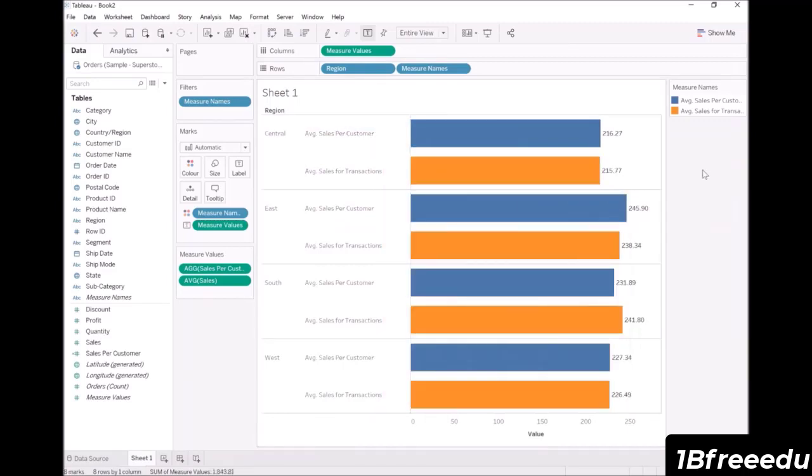Without using the include, we would have had to bring in customer ID somewhere in the data visualization so that we can aggregate it together, and that would have just been a nightmare. If you wanted this analysis prior to LODs, you would have probably had to go to your data team and ask them to provide this for you, or go through multiple stages, whereas now this was quite simple to do. So have some fun with this, explore the concept, try to explore include, and see you in the next lesson.